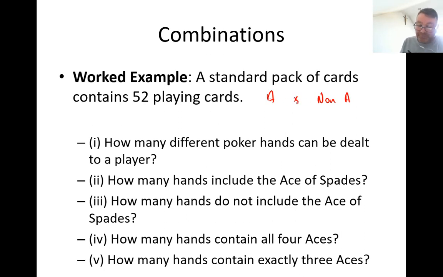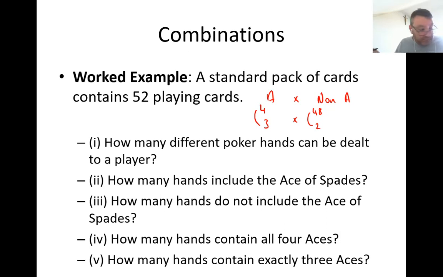Do you hear that? Aces and non-aces. That's multiplication. So out of the 4 aces, I can choose any 3. Multiplied by what? Well, what's left? Out of the 4 aces, I'm allowed to choose 3. Doesn't that leave 48 cards? Out of which I must pick another 2. See? So there's the total pack, 52. There's the hand of poker, 5. So it's 4C3 for the aces, multiplied by 48C2 for the non-aces.